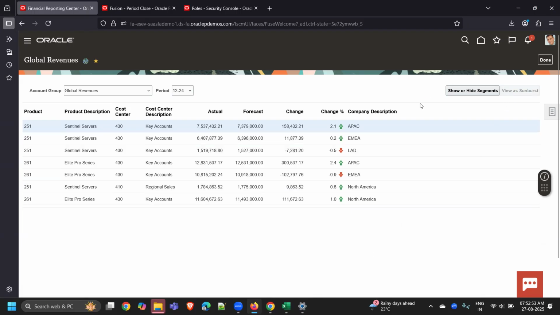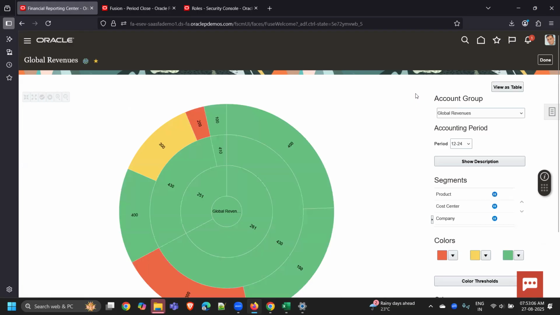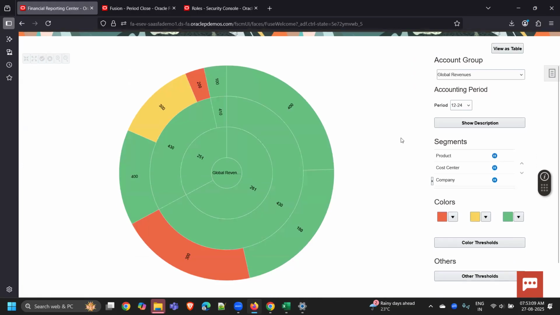If we want to view it in a diagrammatic or graphical representation, we can look at it as a sunburst view also. Let me show you once it comes. Here, if you see the global revenues with the different areas, increase, decrease, or change. If I move my mouse over each one of the areas, it will show the respective details.